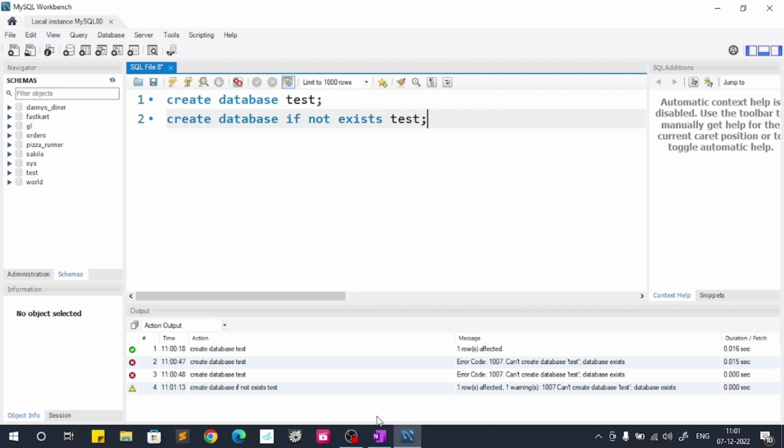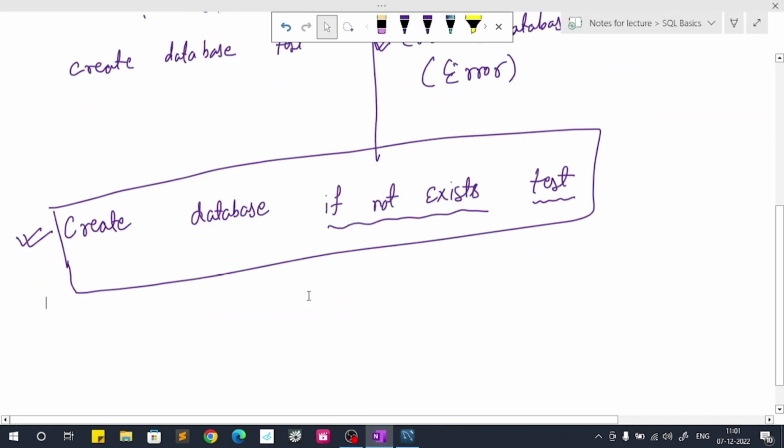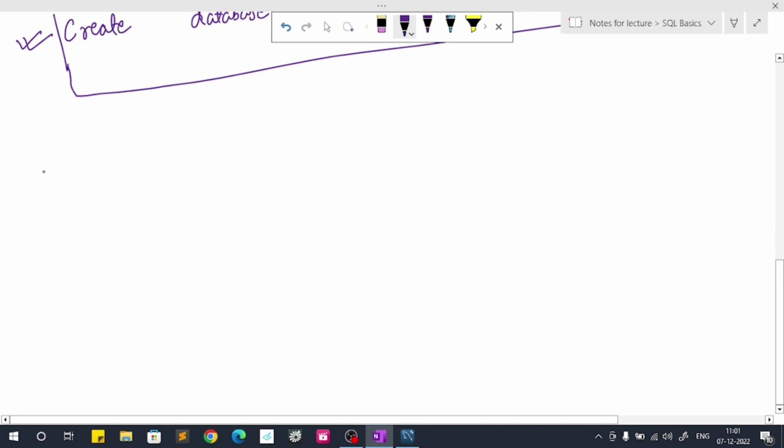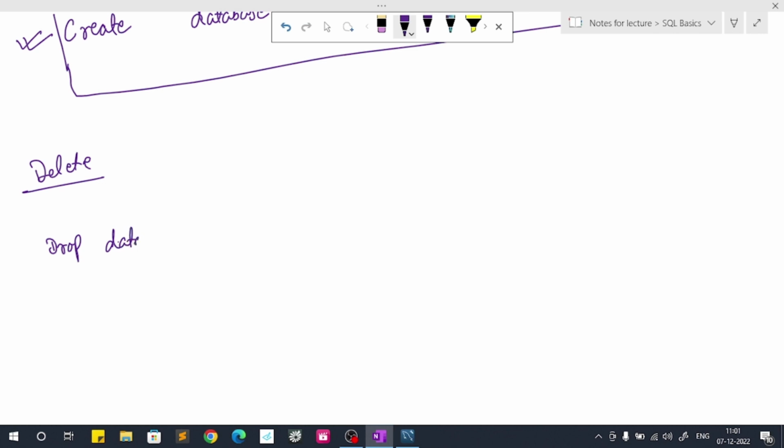Okay, so now let's talk about how to delete a database. We will now talk about the deleting part of a database. To delete a database, we will write drop database and whatever database you want to drop, that database name.